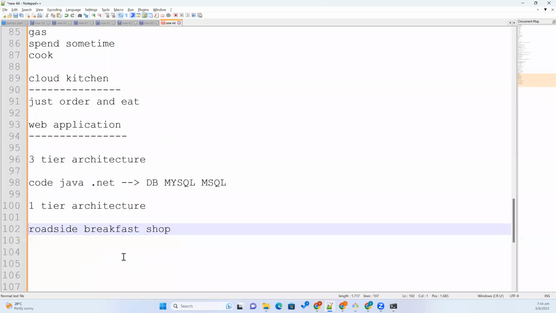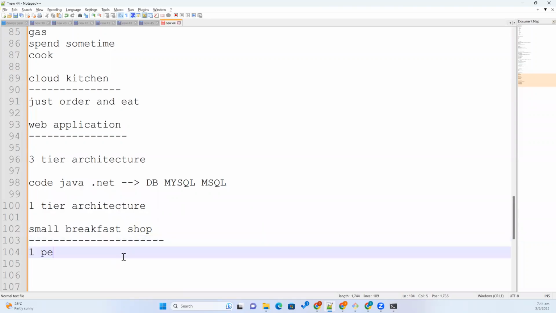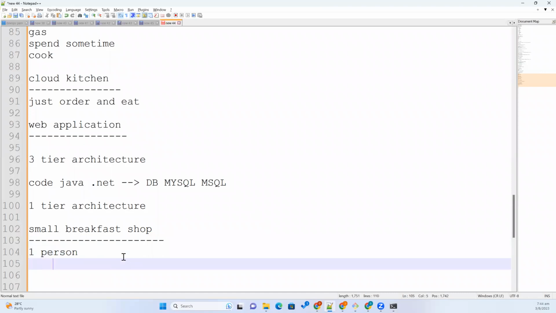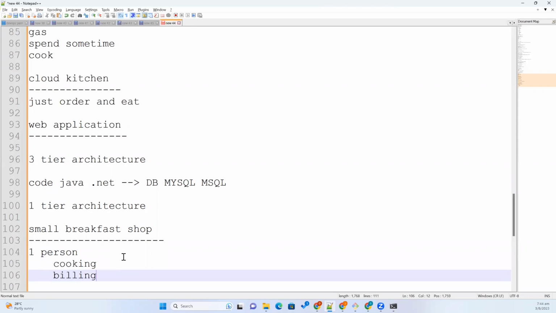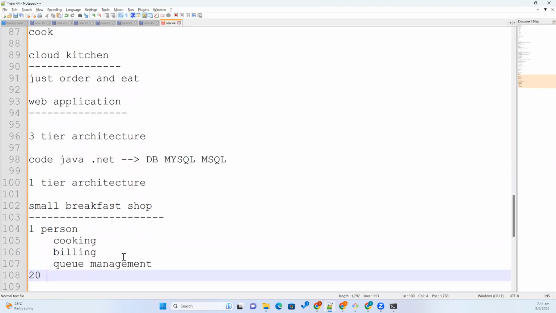A small shop, for example, a small breakfast shop. So what is happening here? Only one person is taking care of cooking, billing, and queue management. Maximum he can handle 10 or 20 orders at a time.